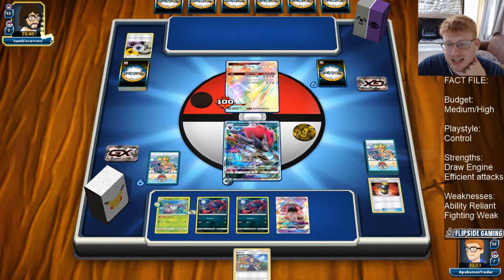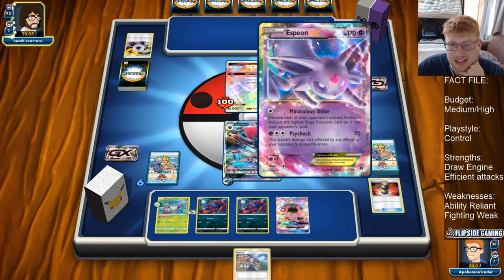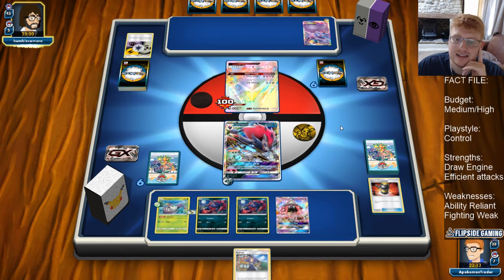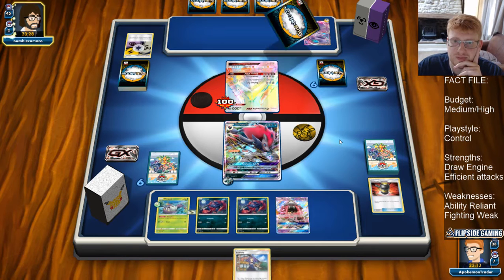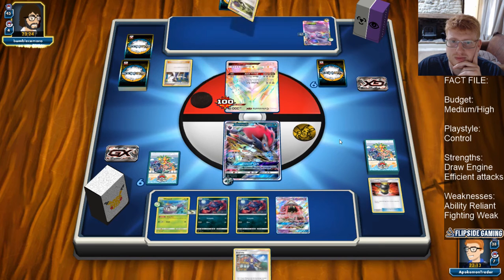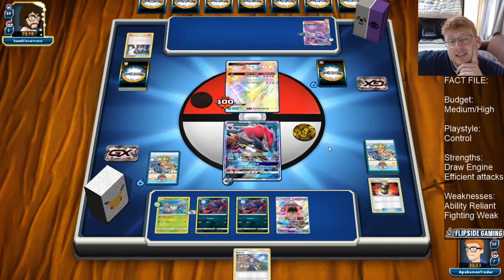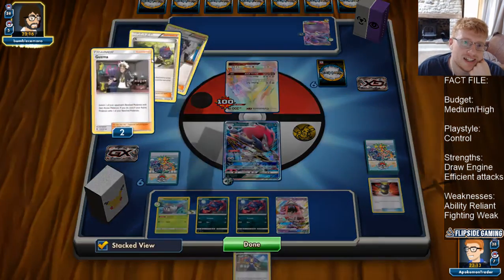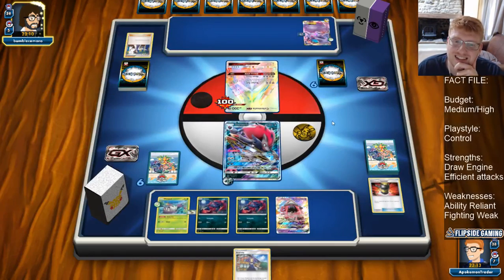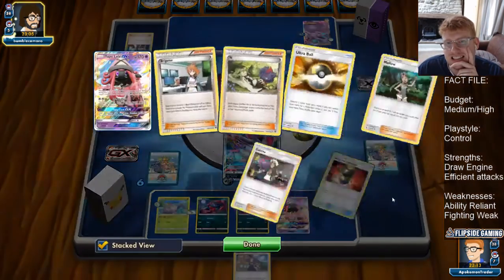I was thinking about Naganadol, but Naganadol's got a colourless attack cost, so it can't be that. Ooh, spicy. What are you playing, sir? Who knows? Wow, they actually had a supporter. Looks like they were just choosing not to do a painful Sycamore last turn. I'm assuming N was the top deck? I don't know. I really don't know. Don't know what we're against, really.